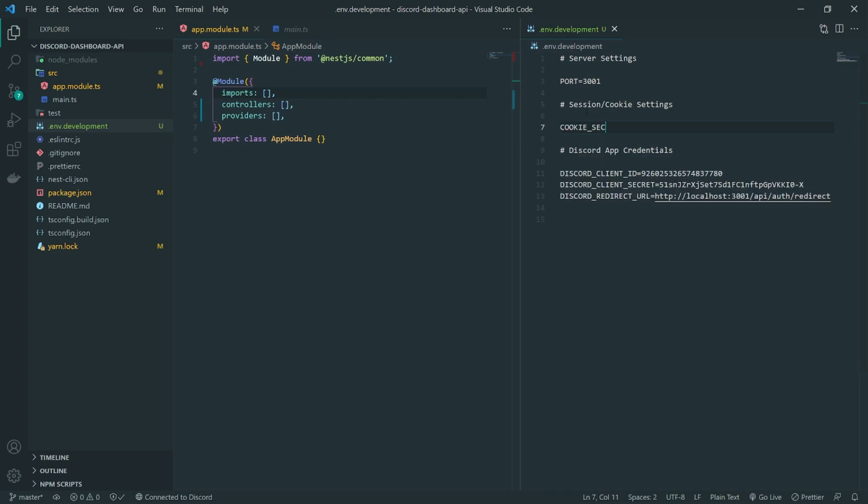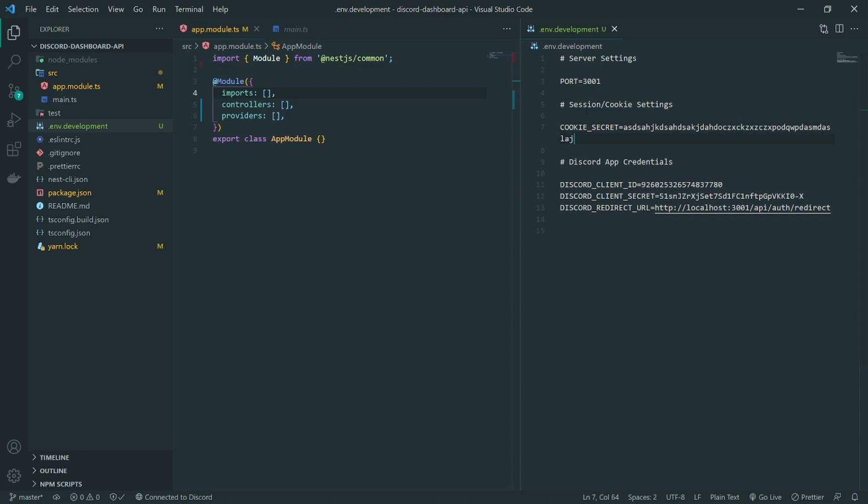So I'm going to set up a variable for this. This typically can just be a random string. If you want to make it more secure, you can use a random hash. Just for development purposes, I'm just going to use a random string. So we'll do that, and I think that should be it for now. If we forget anything, we'll just go back to this and add it. Doesn't really matter. Let's set up the MySQL settings.